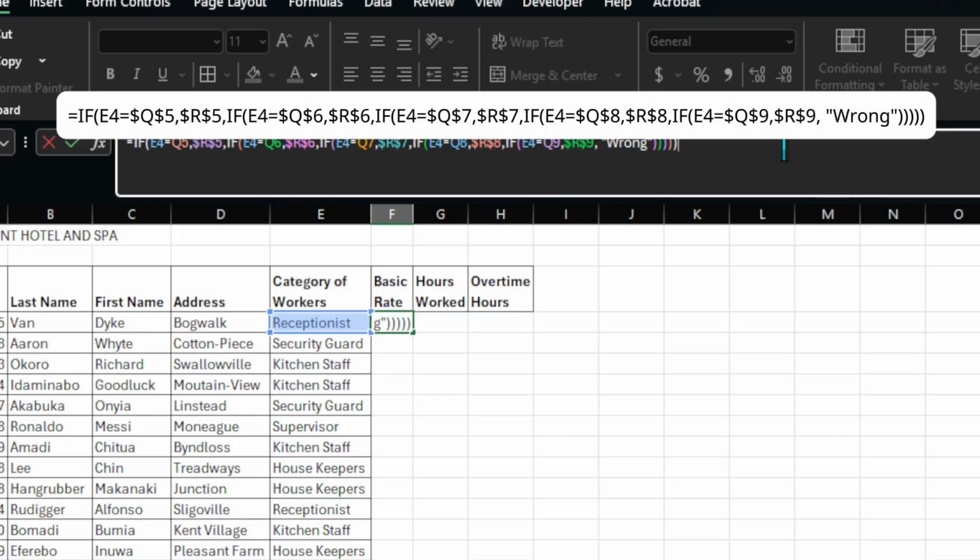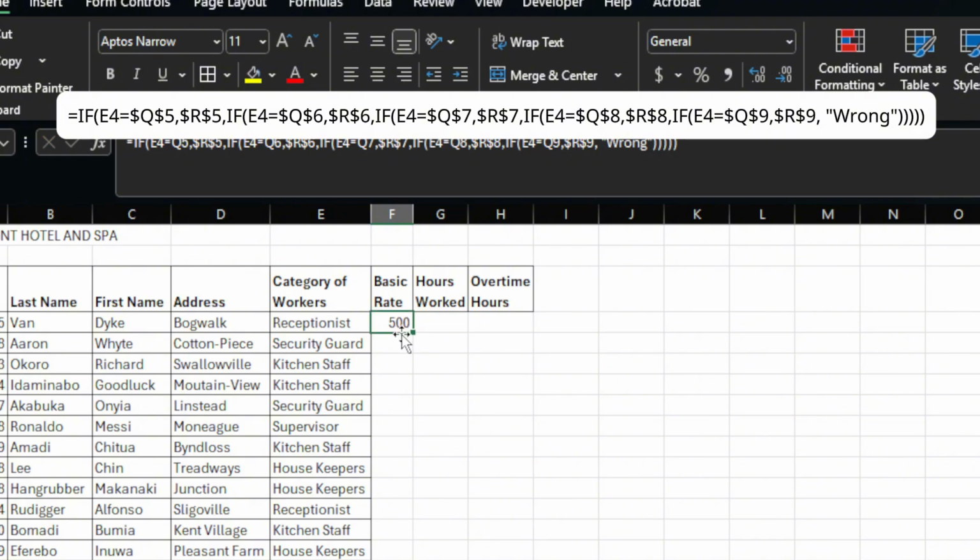That is the code to get the basic rate on the cell. Okay, I believe you've copied that down and taken a screenshot of that so that you can work with that. And I'm going to press enter.